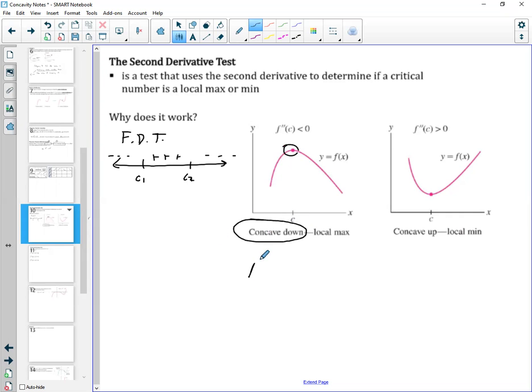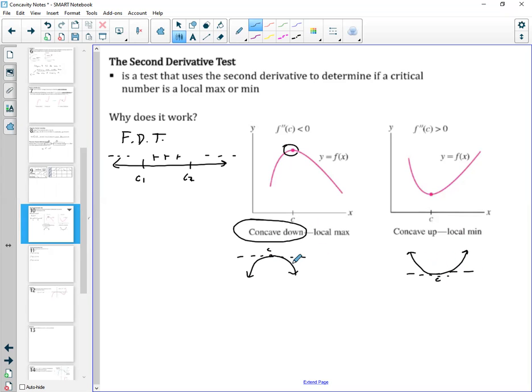Concave down functions look like this. There's no minimums happening on this interval, it's all maximums. And the same thing here, but opposite. If it's ever concave up, well, if there's a point C where the derivative is 0 in here, it's got to be right there at the bottom. All right, this is where the C's happen.